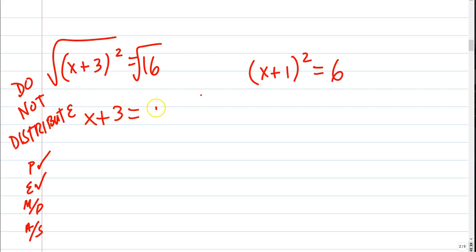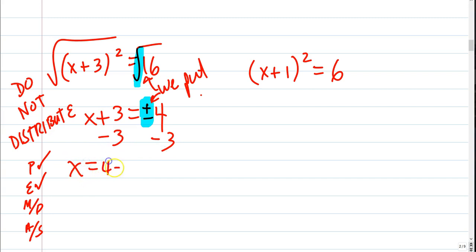Now before you keep going and subtract the 3 and get plus or minus 1, that would not be correct. You have to remember that when we put the square root, we have to get the plus or minus. That comes right now from the square root. That square root we put in the question, so that means we put the plus or minus in the problem. Our last step here is to now undo the adding 3 by subtracting, so that we get x is equal to 4 minus 3, and x is equal to negative 4 minus 3.